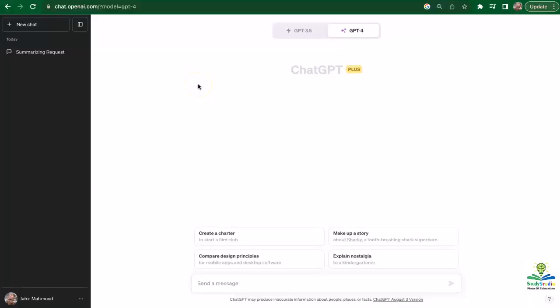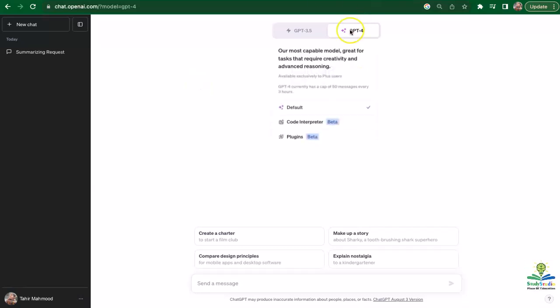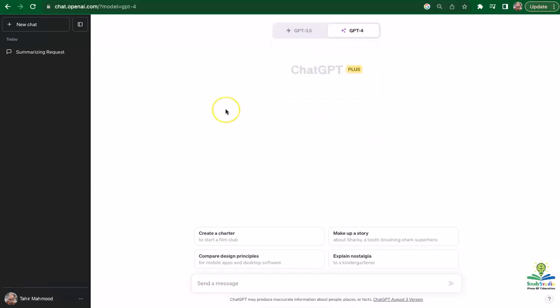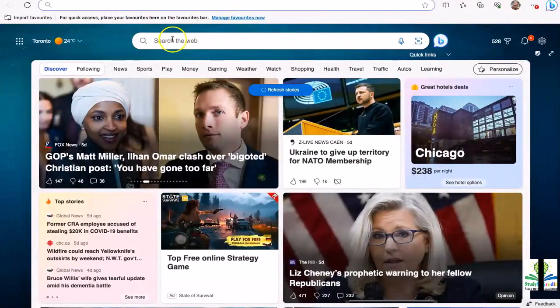In this lecture, I want to talk about working with live internet data with ChatGPT. Up to a few months back, I believe till June or July, ChatGPT had an option of a Bing plugin within ChatGPT 4 for Plus members. But that's not the case anymore, and they have removed it. So to get ChatGPT access to the internet, we actually have to use a different hack.